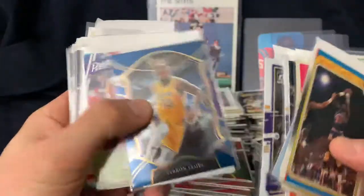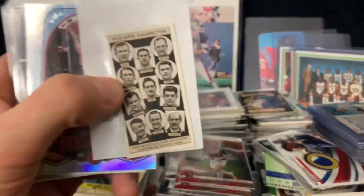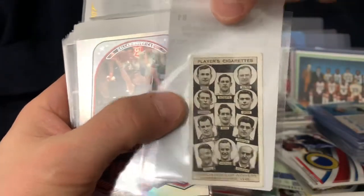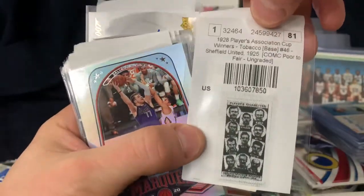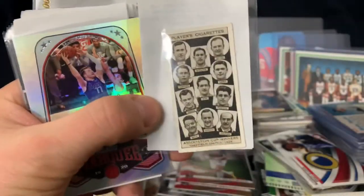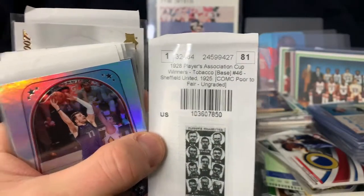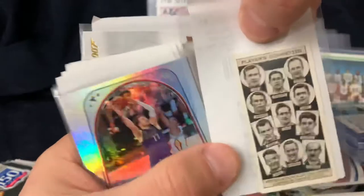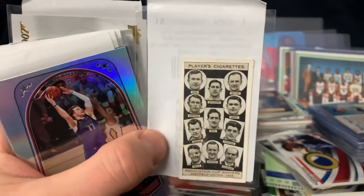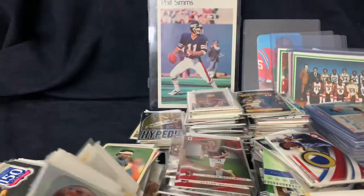LeBrons, Burrow, Magic. These are old soccer as well I guess - I just saw these and they were like two bucks. It's from 1928, Players Association Cup - I'm assuming that's soccer from the looks of it. A nearly 100-year-old card for two bucks. Pretty neat in my opinion.